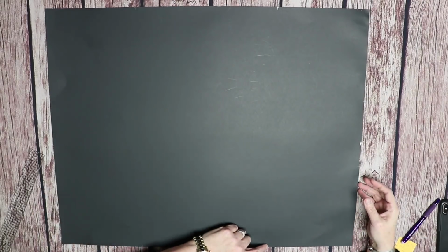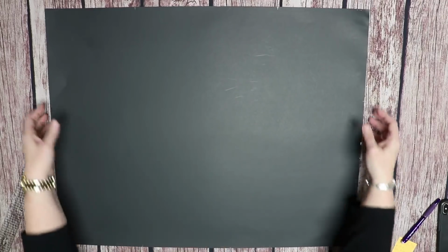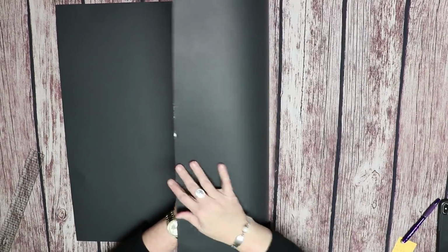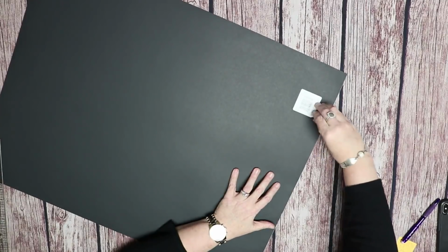So what you're gonna do is from one arrow to the other, where we measured 8 inches on either end, we're gonna fold that. But I'm gonna flip this over, and here's why. I find that I can see my pencil marks better if I do it this way. And also, I'm gonna peel this off. I should have already done that, so let me get that off real quick.